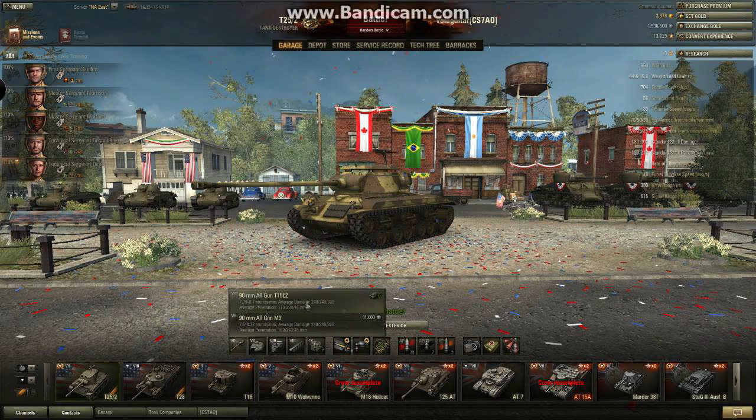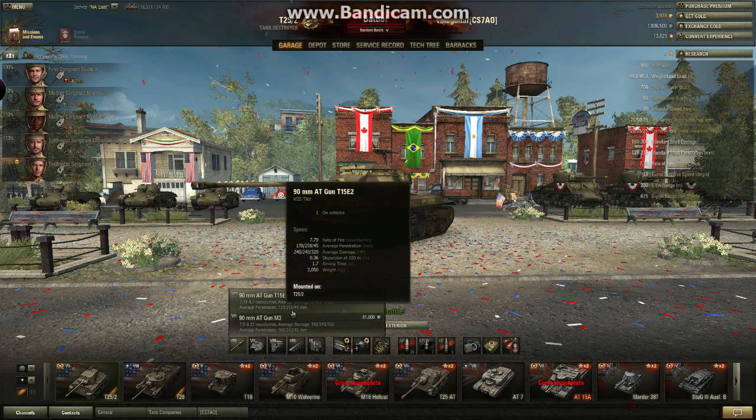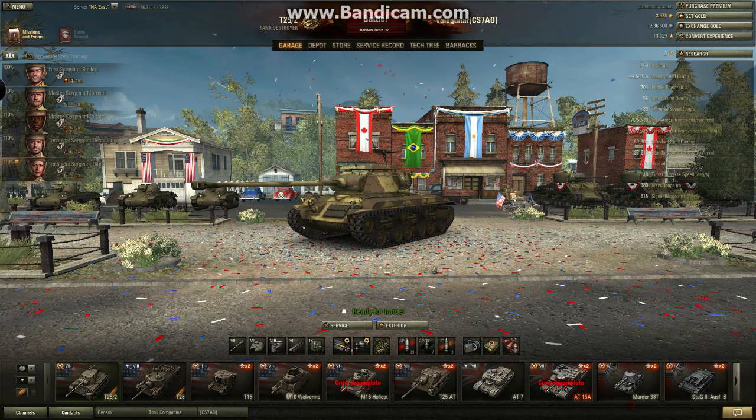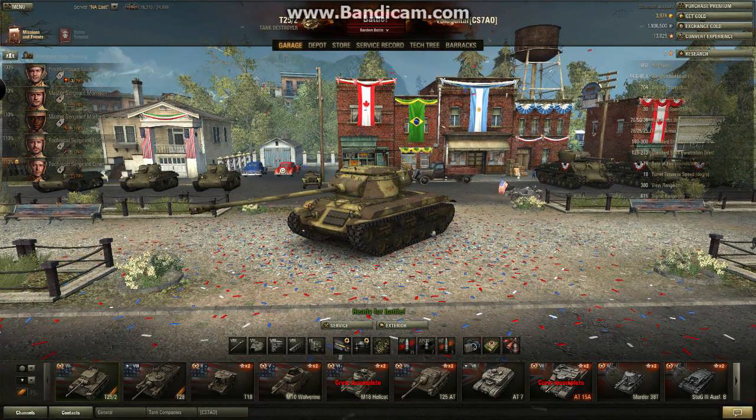Once again, you have a pretty slow reload rate, 240 damage, 170 pen. You could boost that up to 258 with premium, and I do carry a couple rounds of APCR for when I get into a bind. Decent view range of 380, not great, but not bad, and a decent radio range.